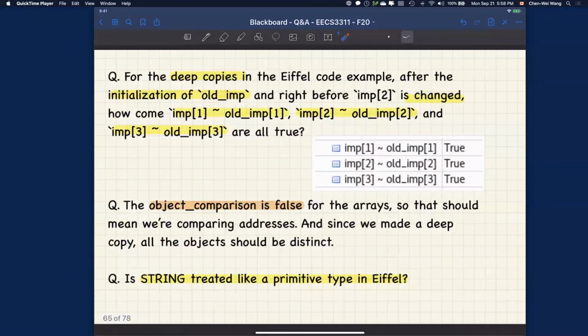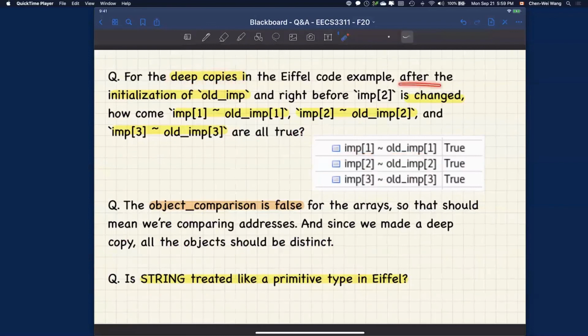Okay, now the next question here is something about deep copies. Let me read the question to you. For the deep copies in the Java code example, basically the array copying example there, you know, about oimp and imp.